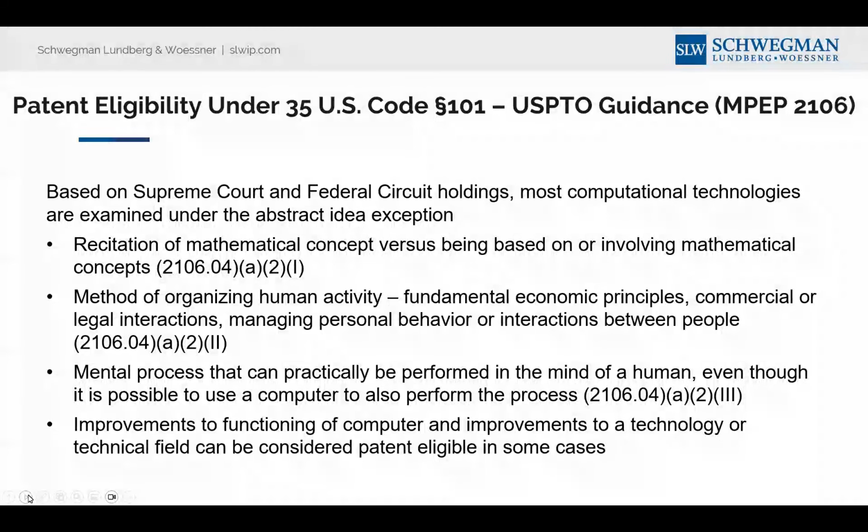And then part of the subject matter eligibility analysis is just looking at improvements to the functioning of a computer or to technology. Outside of these three areas above, and arguing around those, that's something else that can also help move your case forward. And we'll take a look at each of these in turn. Next slide, please.